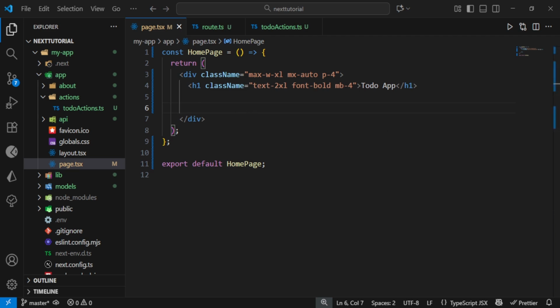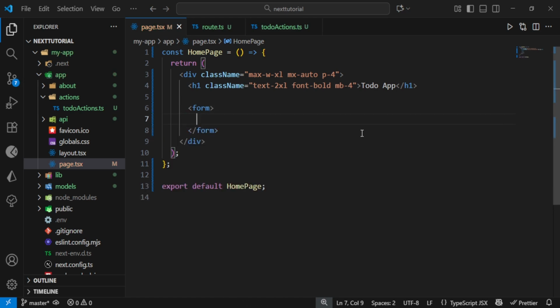And then the next thing we're going to do right now is, inside this, we're going to create a form. And this form is going to have an input and a button, a button of type submit.